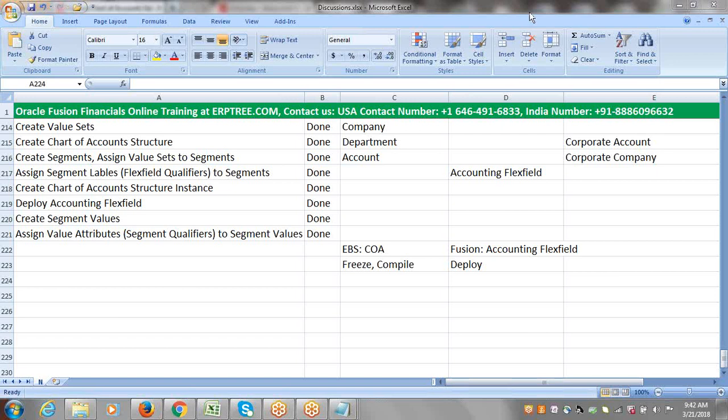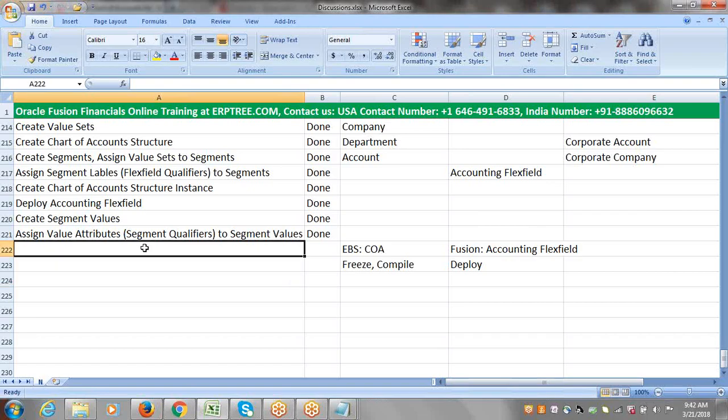Any questions from anyone? Hey, Lakshman. Yep. I have a question. Where do we define our ledgers? We'll see that, we have to wait. The next step would be the ledger only. We create the ledger in GL.